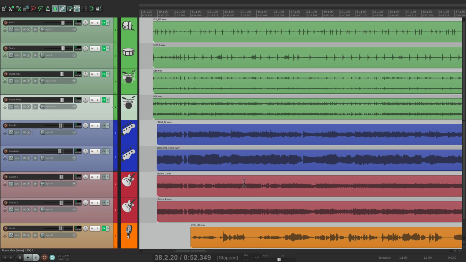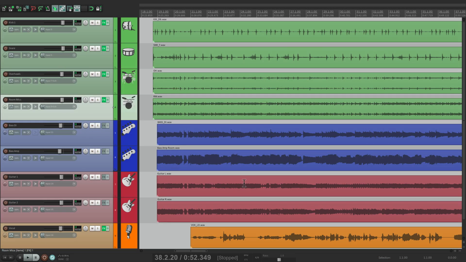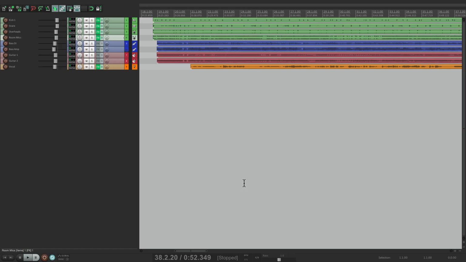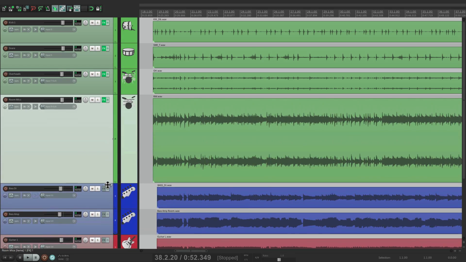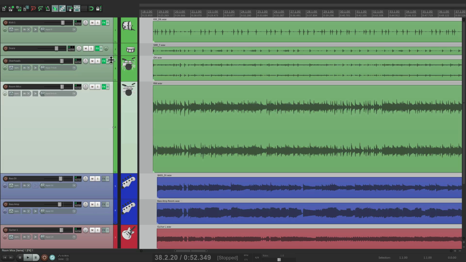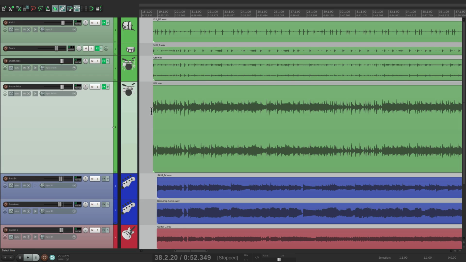And we could also toggle our tracks using keystrokes. If we hit the tilde key, which is the key right here, above the tab and next to the one, if we hit that once, all our tracks get as small as possible or minimized. But it toggles, so if we hit it again, they go back to where we started. So if we customize each one's size, make this one bigger, and this one smaller, hit the tilde key, they all get really small, hit it again, and it goes back to where we left it.